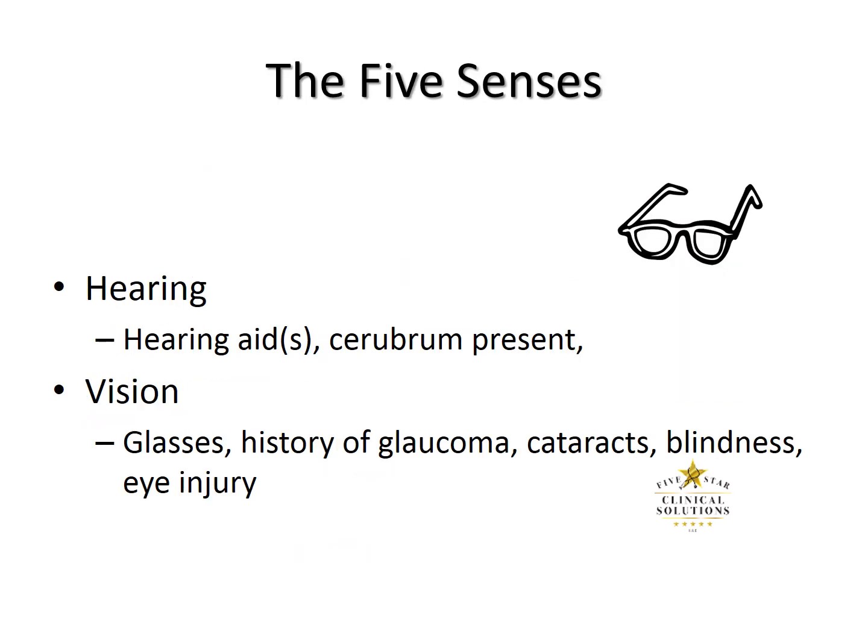Let's move on to the 5 senses. Very important. Hearing. Does the patient use hearing aids? Do they have hearing aids that they do not use? Is there a presence of wax in the ears? Their vision. Do they have glasses? Do they fit properly? When's the last time they had their prescription checked? Do they have a history of glaucoma, cataracts, blindness, or even eye injury?